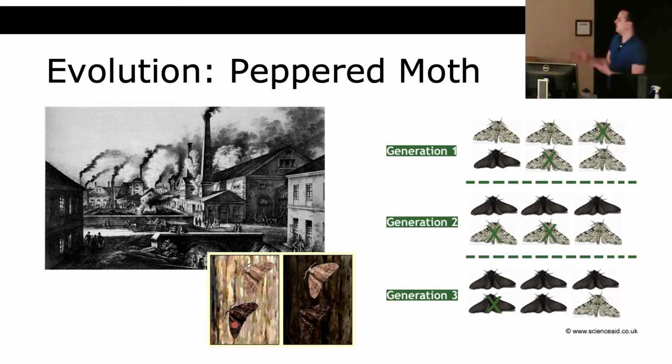Then what happened? Well, the Industrial Revolution came along, and everywhere was all of this smoke coming out of these smokestacks, right? And the environment suffered greatly because of this. But one of the effects is that these lighter colored trees, due to all the soot and the carbon and whatever, started to become darker, right? And so what happened was, over time, as the trees became darker, the moths that had been randomly mutated to have a darker color were now the ones that were camouflaged.